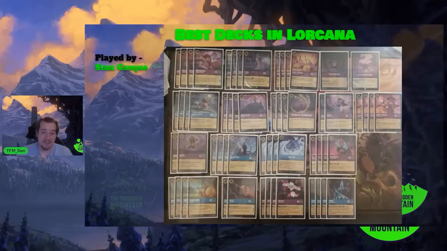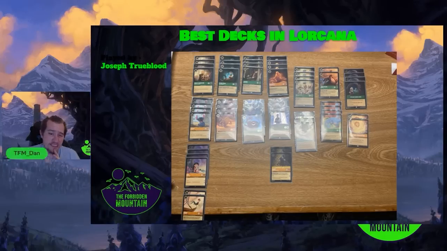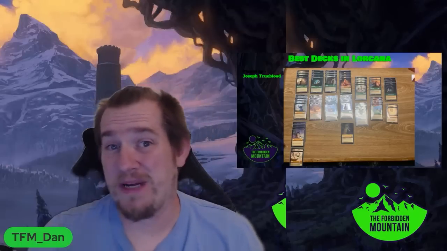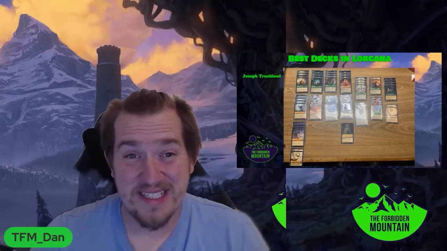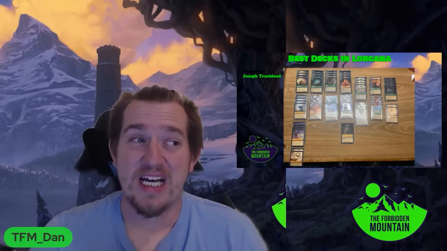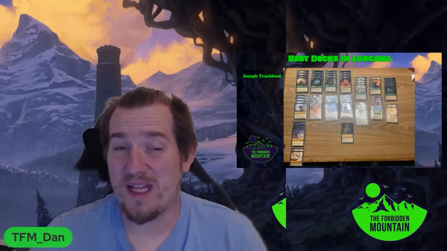But next list. This next list was played by Joseph Trueblood, and this is the Emerald Amber aggro deck or mid-range deck, whichever you prefer. This is a pretty straightforward deck in the metagame, and in all honesty, this particular combination for aggro or mid-range hasn't actually been very successful. You've seen a fair bit of it being played in events, but not a whole lot of success.